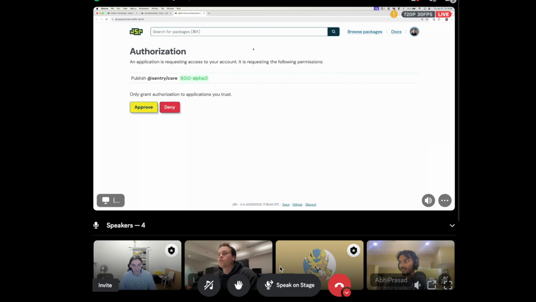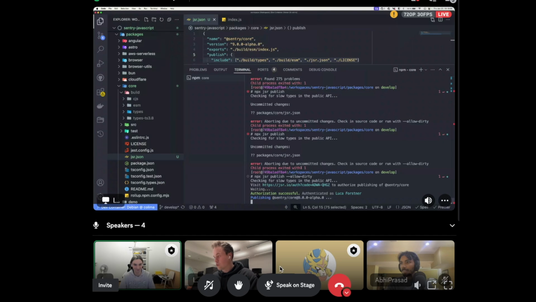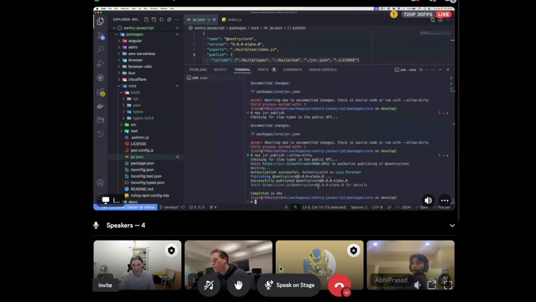I can approve. Want to approve? I guess I can only write the package once, like in npm, right? Yeah, so you can only write that version once. Can we yank packages from the registry? You can yank versions, yes, but you still won't be able to republish them. Okay, makes sense. Since probably not a lot of people are gonna use our alpha for v9, I think it's fine. Cool. That seemed to have worked.